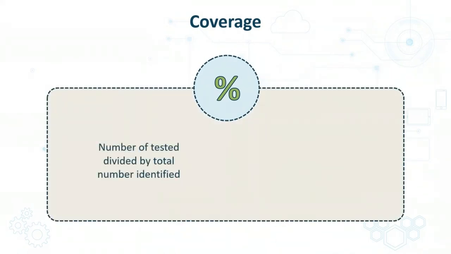In state transition testing, coverage is typically measured as the number of identified states or transitions tested divided by the total number of identified states or transitions in total in the test object, and this is normally expressed as a percentage.